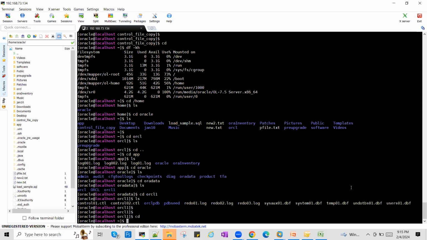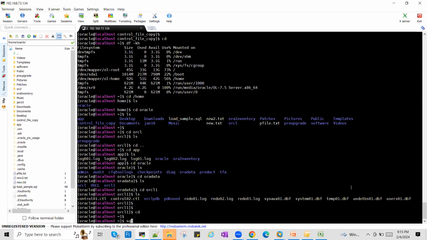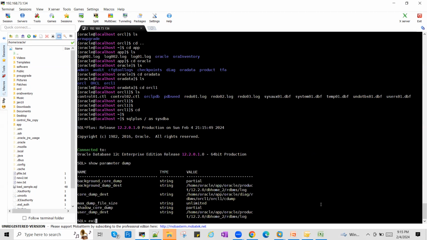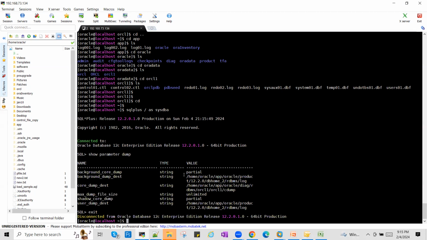Another easy way of finding is if you know the location of your alert log. Say they deleted the control file, but for some good reason you still have the access to the database. Quickly you do show parameter dump and exit from here, and you go to that location.